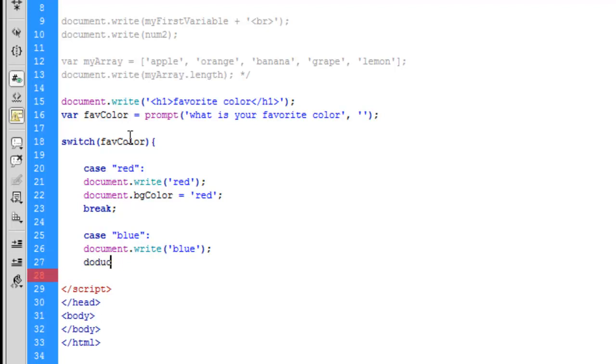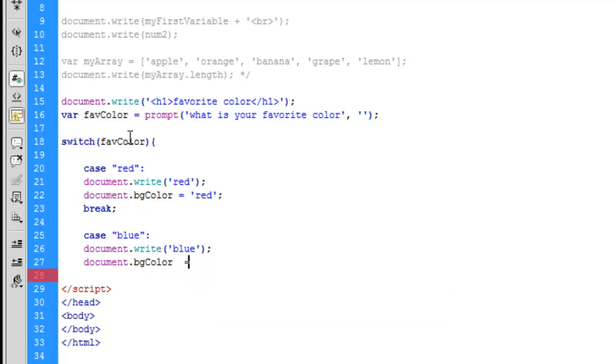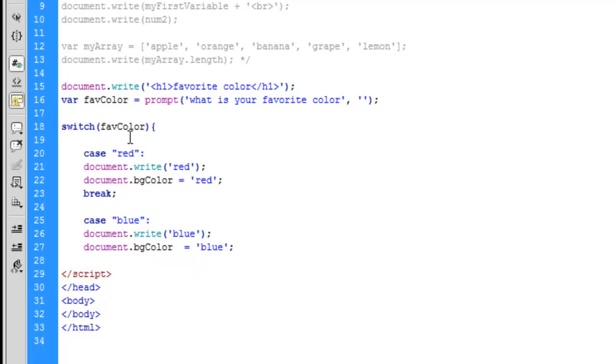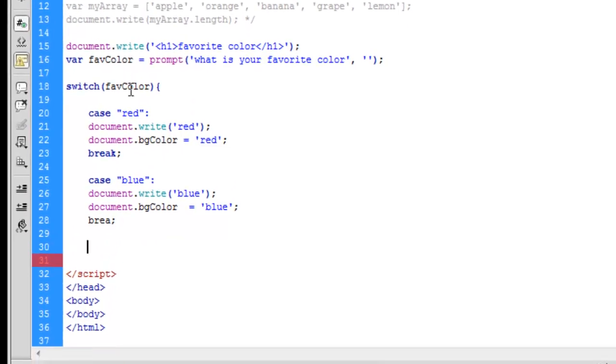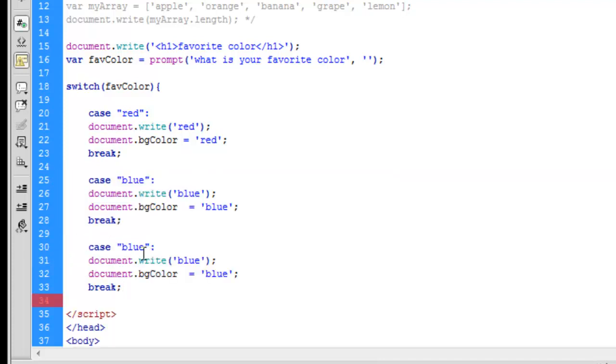Document background color equals blue. And a break. For the third color, I'm just going to copy and paste to save time, and just replace blue with green. Simple as that.